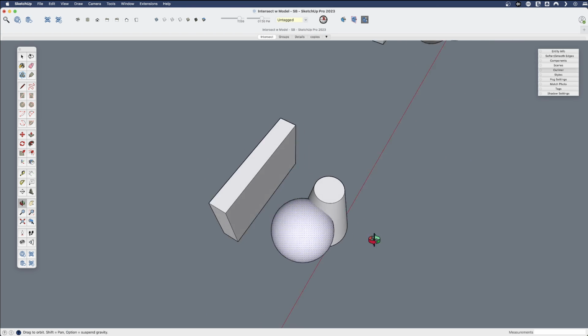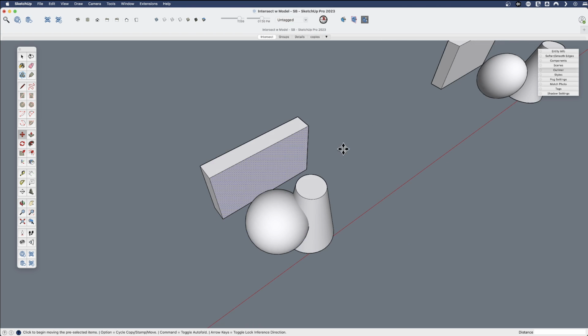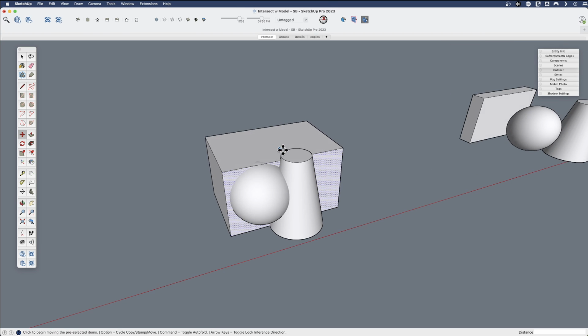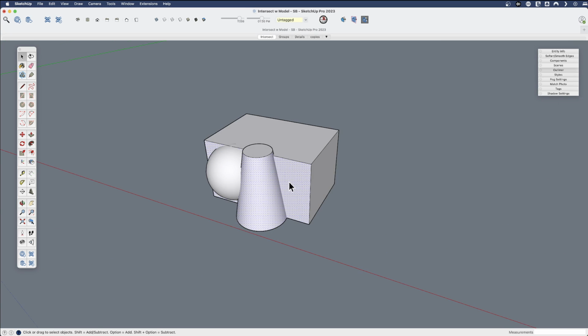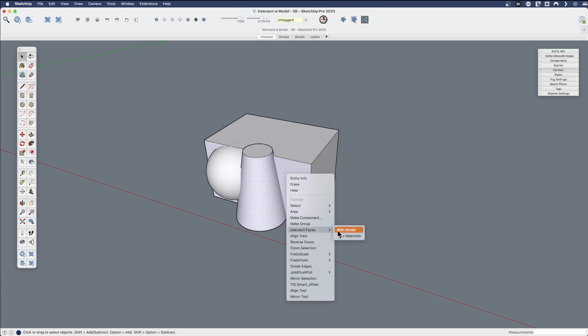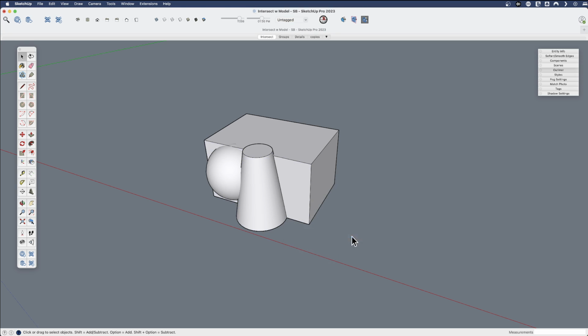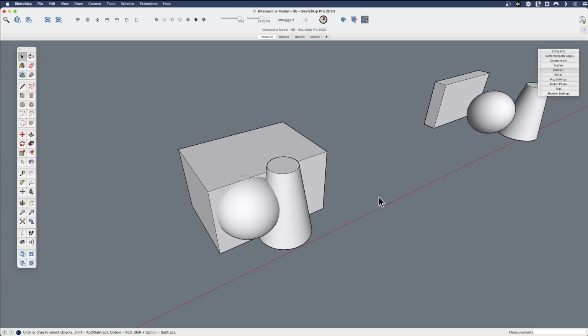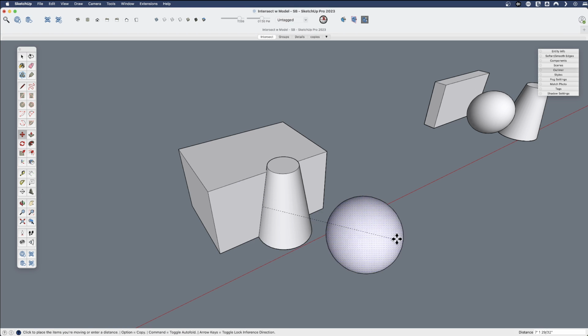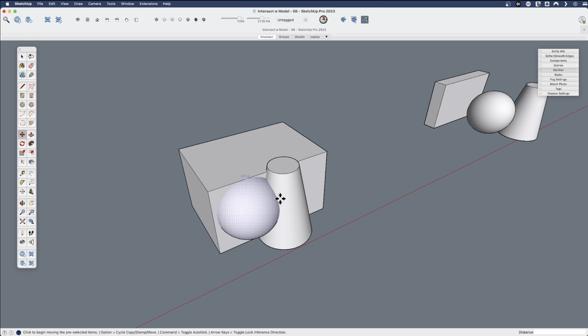So for example, if I move this surface over here and I have that surface and say just the cone selected, I could say intersect faces with model, which would be everything, or with just the selection. And you can see it does not intersect with this sphere. It only intersected with the cone and the block. We're going to undo that.